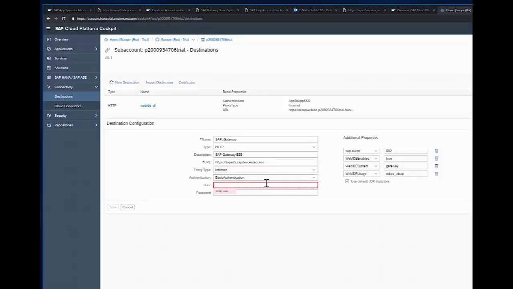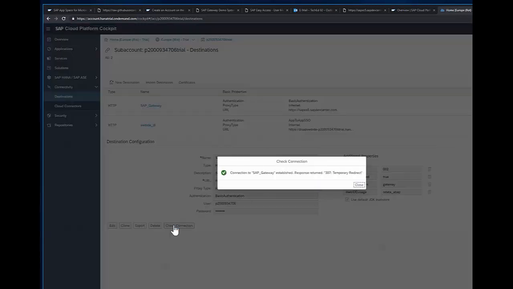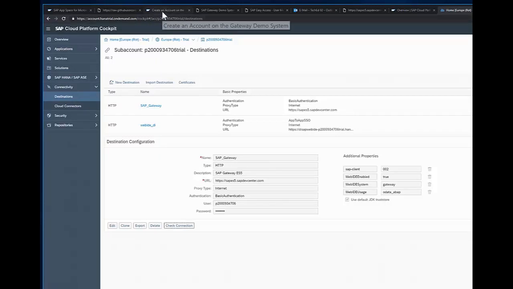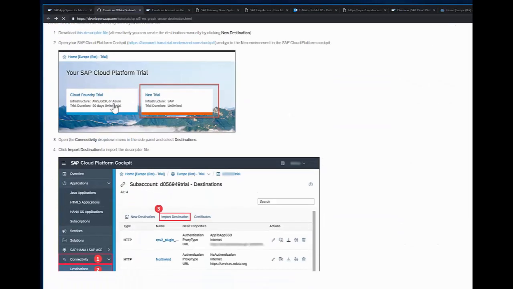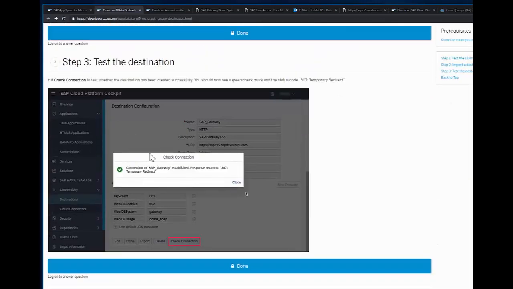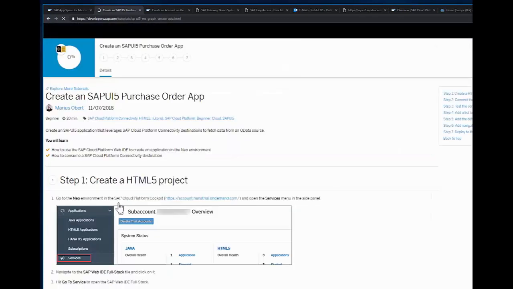Just enter your P user and password for the ES5 system previously created and click on Save. We can verify the connection by clicking on Connection Test. You should get a 307 return message. With this, we are ready for the next step and create our SAP UI5 application.